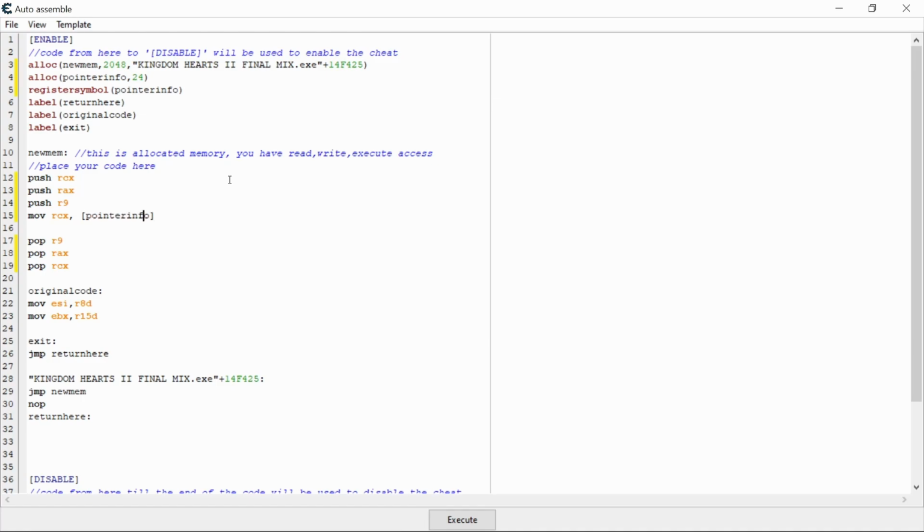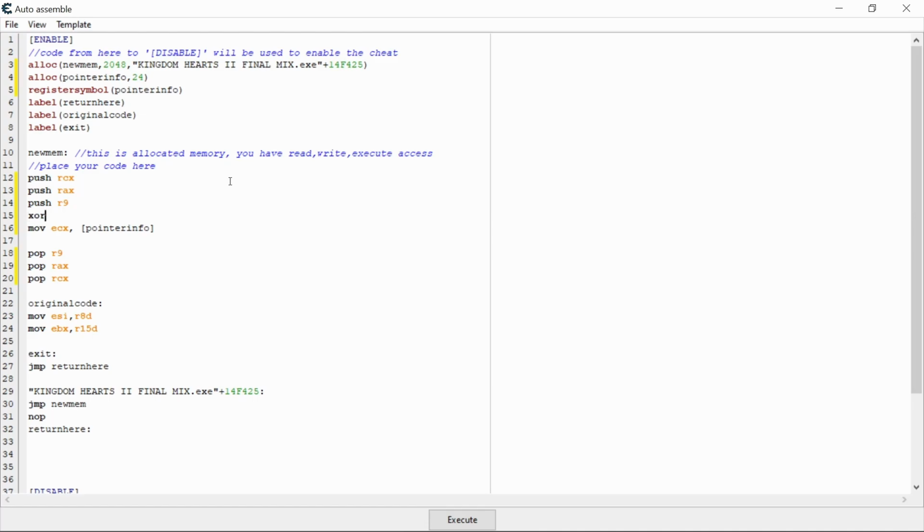And actually we need to be real careful, because if we do it this way, move RCX, it's going to say RCX is an 8-byte register. We're going to move 8 bytes into RCX, and we don't need that. We want ECX. Additionally, I'm also going to put XOR RCX, RCX here. What that's going to do is make sure that the entirety of the C register is set to 0, because it's an exclusive OR.